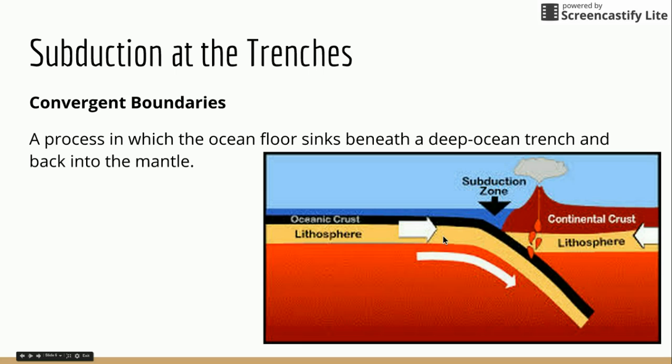As this part of this oceanic crust slides underneath, it goes back into the mantle and the rock will melt back into the mantle. This will start to move faster the longer this piece is right here, because it pulls it or sucks it in. This can also cause cracks in the lithosphere, and then magma can leak up, and this is what can create these volcanoes.